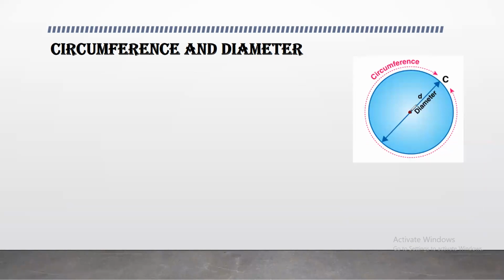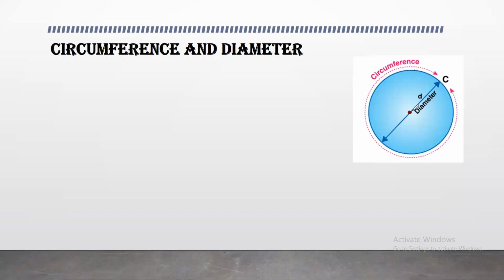Whenever you draw a circle you need a radius. By taking a radius of 2 centimeter or 3 centimeter, or by your wish, with the help of a compass we draw a circle, and that circular line we call the circumference. Any point on the circumference is equidistant from the center of the circle. So basically, what is the circumference? It is the total outer length of a circle. That is called the circumference of a circle, or we can say it's the perimeter.